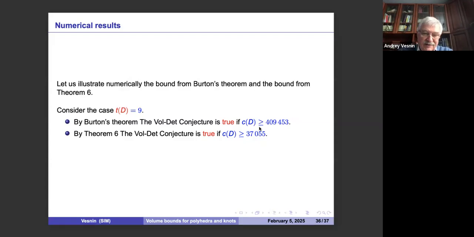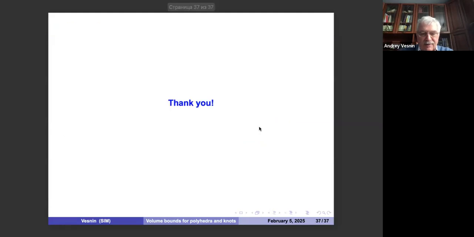So I understand this bound is quite far from what we want to obtain. As far as I know, up to date we have this conjecture proved only for the initial list of tabulated knots, for two-bridge knots, for links obtained by closures of three-string braids, and only these results for highly twisted knots. So thank you very much for your attention. Maybe I can stop here.